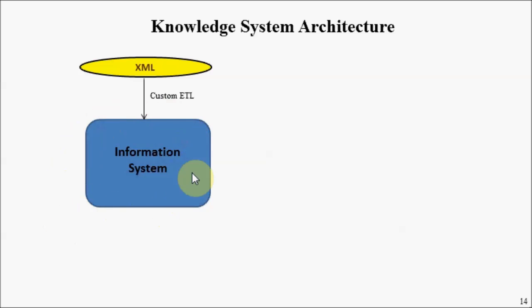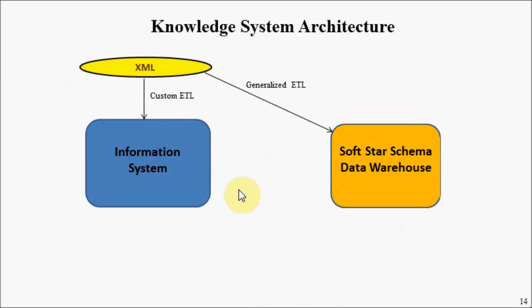Okay, so here's our business enterprise system again, and we show XML data being pulled into our information system. One of the things I've mentioned in a previous presentation is TCSQL's ability to read in any XML data into something called a soft schema. Okay, so with that in mind, and looking at the previous slide here, we're going to use our soft schema here to pull in XML here that would normally simply go straight into an information system. In this case, we have a generalized ETL process here. So we're going to use a soft schema here for the data warehouse, and we're also going to use that same soft schema to represent our ontologies here.